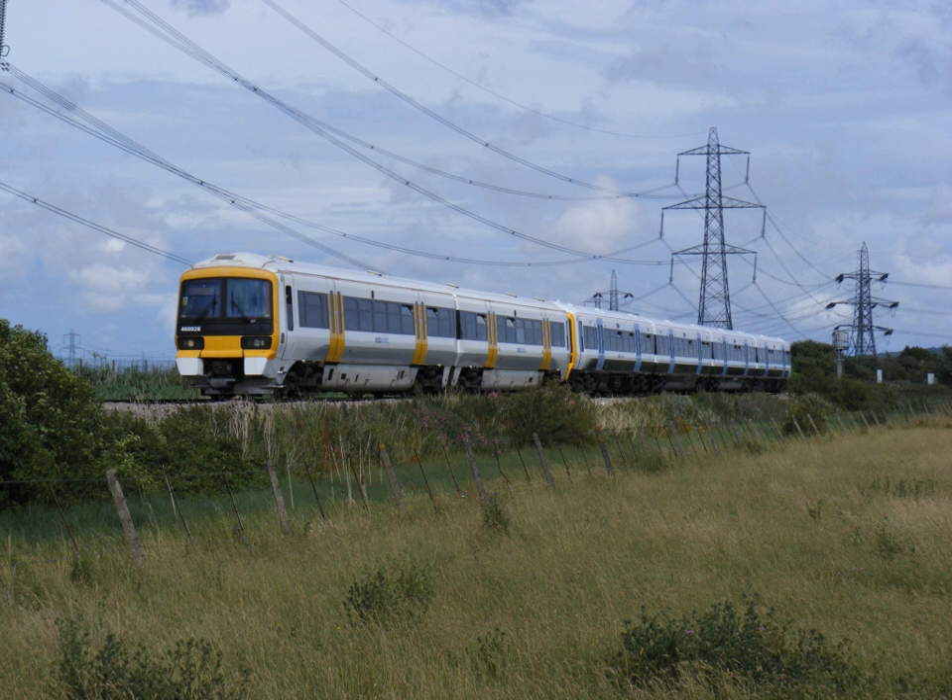The Volks Electric Railway, the first electric passenger railway in Britain, opened in 1883 as a short 2-foot gauge electric railway running for a quarter of a mile in Brighton. At first, electrical power at 160 volts DC was supplied to a small car using the two running rails, but it was not long before a third live rail was added, a sliding shoe making contact to the top. The City and South London Railway, a 3.2 miles long deep level tube railway, opened in 1890 with carriages hauled by electric locomotives powered from a third rail beneath the train energised at 500 volts DC.